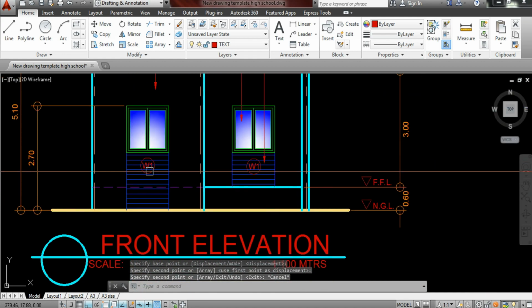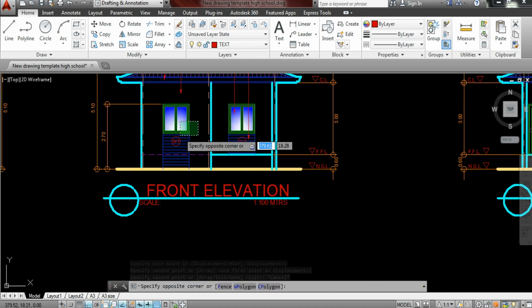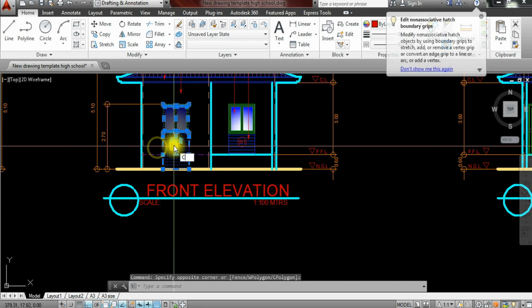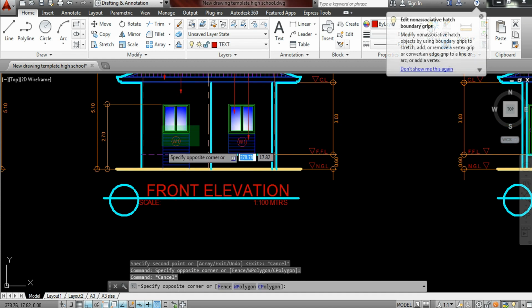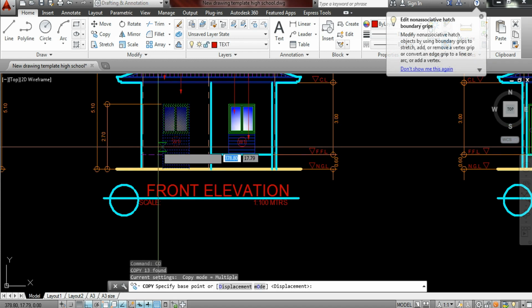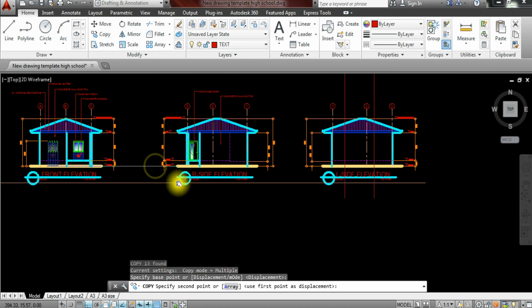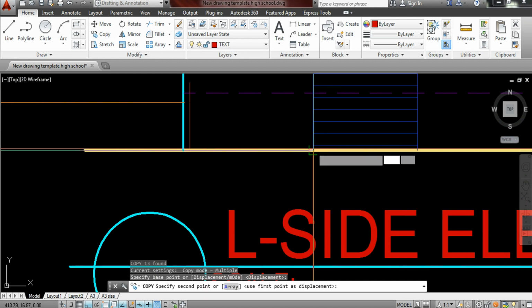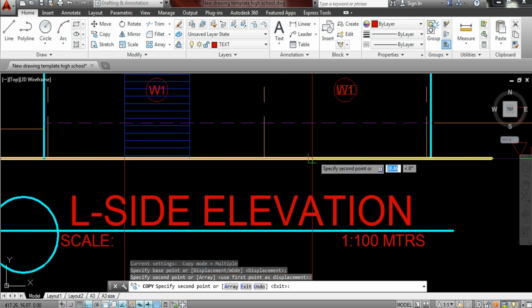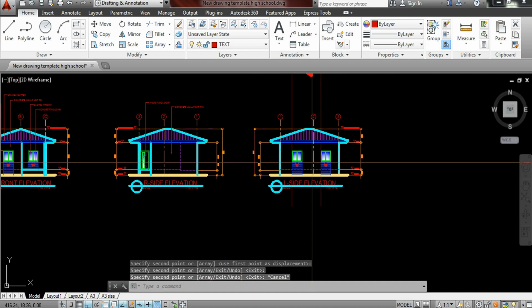So, this is a sample of a window 1 which I'm going to highlight everything here. Okay. And then, give it a copy. Highlight. Type CO. Enter. And then, click here at the very bottom on the grade line. And then, place it on the same spot where you are going to position them.